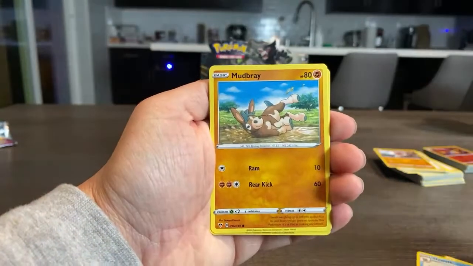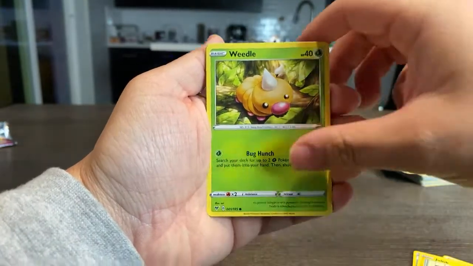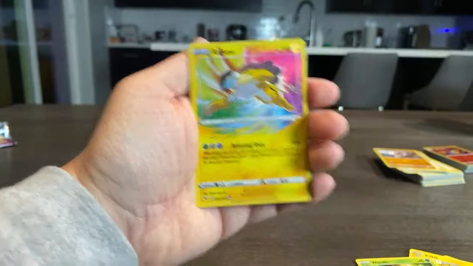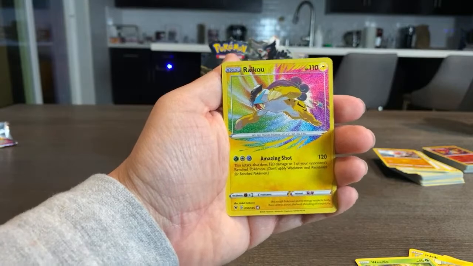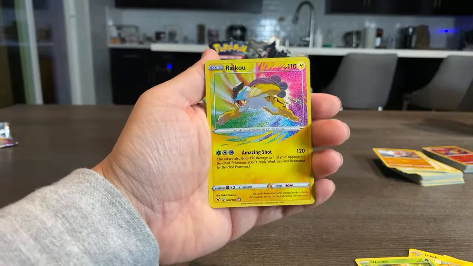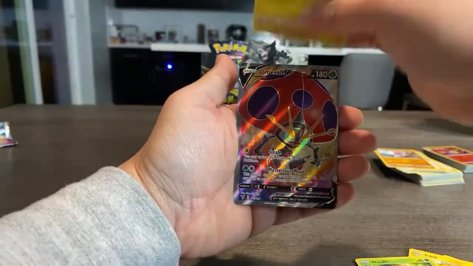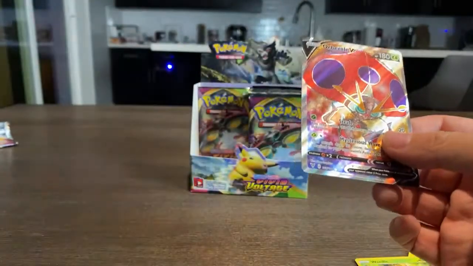Dewott. Mudbray. Joltik. Weedle. Sandile. Oh, we got another amazing rare. A Raikou. Let's go. Amazing rare Raikou, but there's something behind it. Oh my god. Are you guys ready? We're gonna do a close up of the Raikou, but here we go. Orbeetle V. Nice. Another V card.